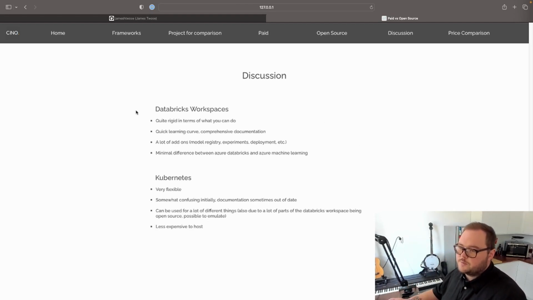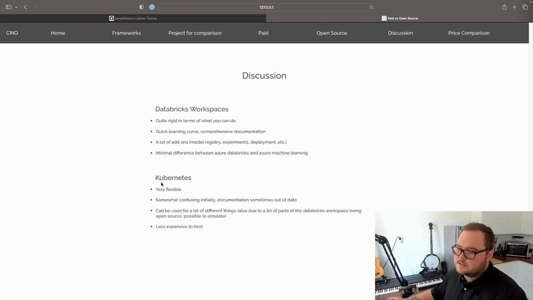Oh, I should have mentioned Databricks. Maybe they're going to improve this in the future, but I think they only support SQL and Python. I need to double check. Maybe they do R as well, but as the spectrum of languages goes, it's quite restricted in that sense.